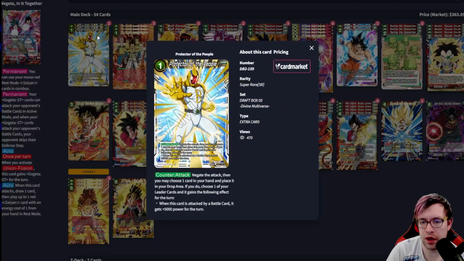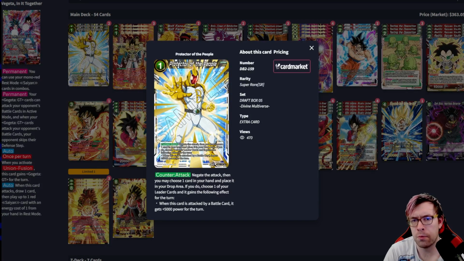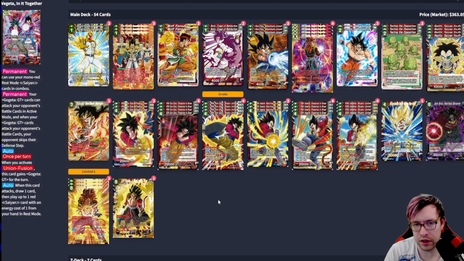Protector of the People too as a defense. We aren't seeing Violent Rays in this deck anymore because it's not really doing anything, so I think Protector does a little bit of the same thing. I don't think it's as good as OG Violent Rays, but I understand the use of it here. And that is about it for the tech choices.